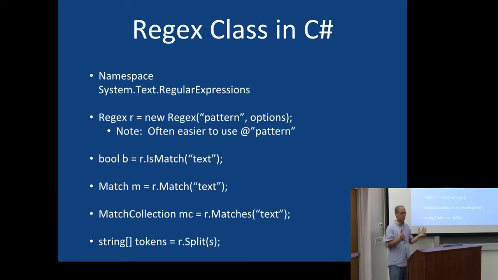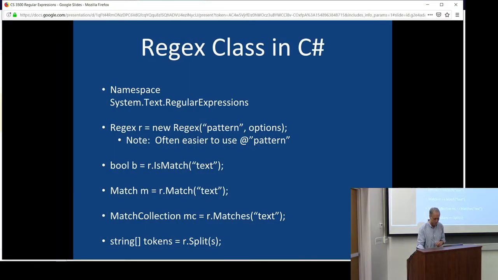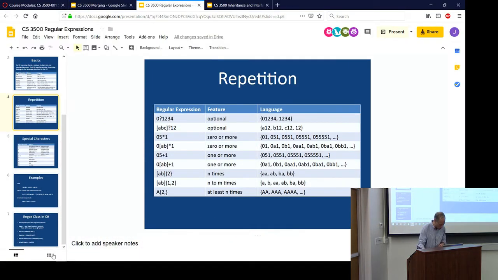It doesn't match the entire string, but it matches a piece of it, which is what regexes do. So just keep that in mind. This will tell you about the match. This would give you back a collection of matches. This is something I used, I think, in PS2 to split strings into tokens. I used the regex to split. So we'll see examples of these things in action, but those are some of the classes you'll see. So let's dive into C# and see what's up.